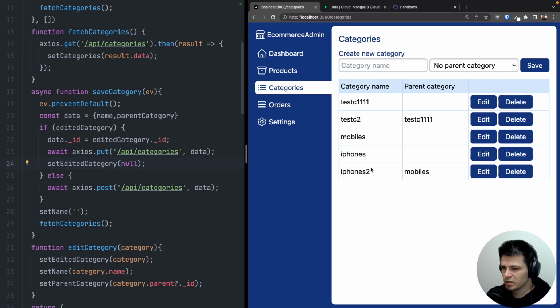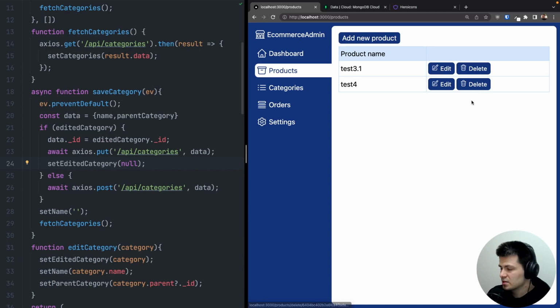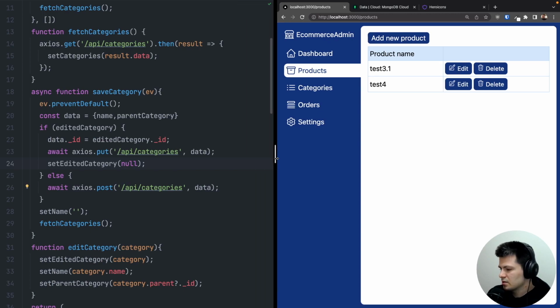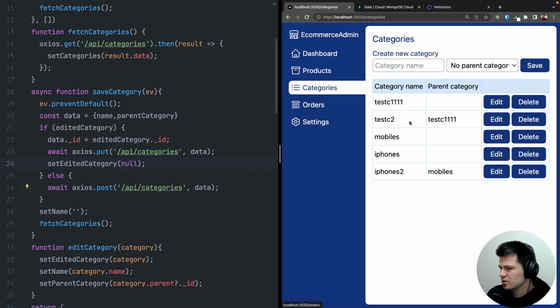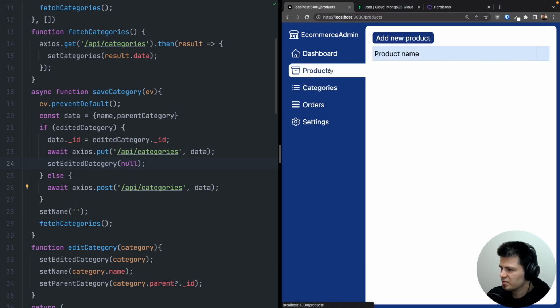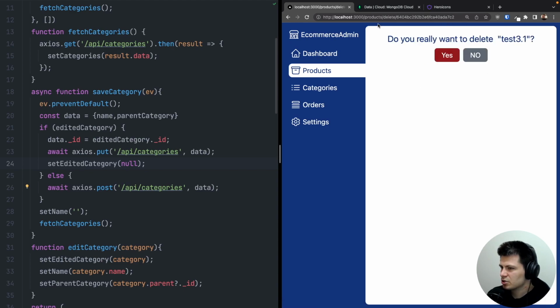So now the last part will be our delete button. So the delete button for products was a separate page, but now I think for categories we can make it a little simpler. Maybe we can just do a pop-out with confirmation, or maybe a confirmation here underneath, not as a separate page. So as you remember, if we go to products and we hit delete here, we have a separate page to confirm this deletion.